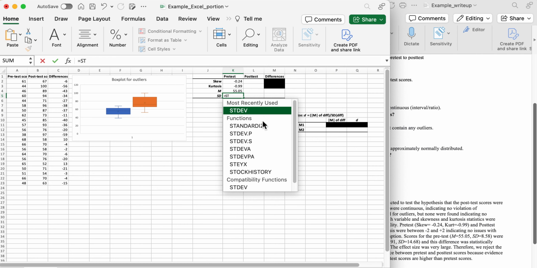Now, one of the questions that I got before was about standard deviation. What is the difference between all these functions? When do we use them? If you're like me and you have this particular one, all this one is this one as well. So I just usually use that, but for the sake of keeping things more understandable, I'm going to explain the difference between these two. This one is for samples.